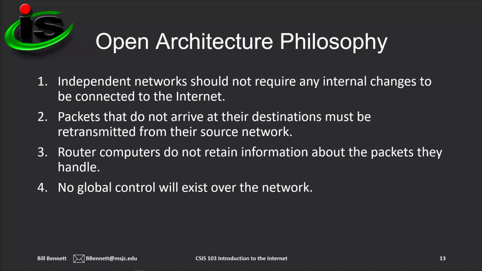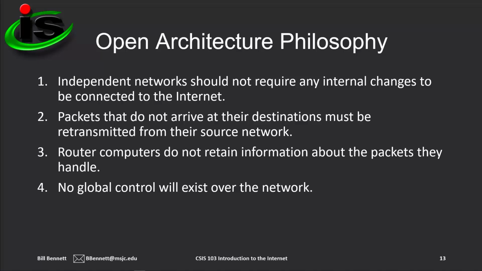Most companies that built computer networking products at the time, including IBM and Digital Equipment Corporation, put considerable effort into making their networks incompatible with other networks. These manufacturers believed that they could lock out competitors by not making their products easy to connect with products made by other companies. The shift to an open architecture approach is what made the Internet of today possible.